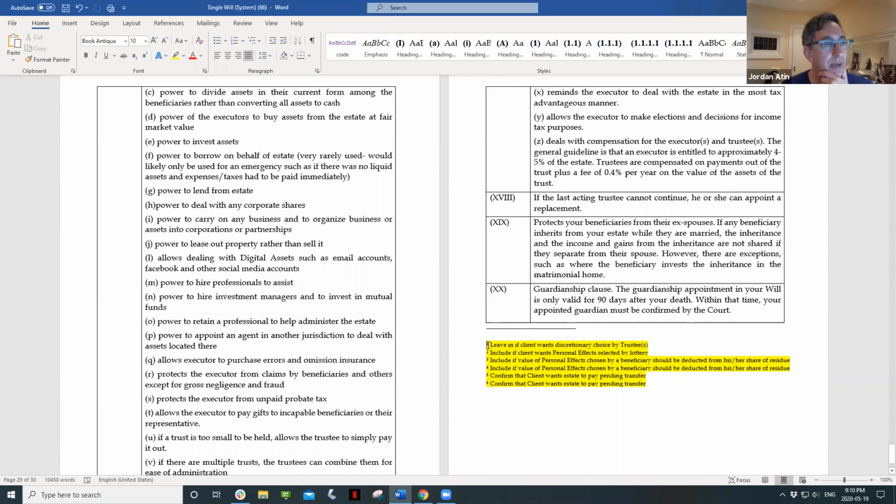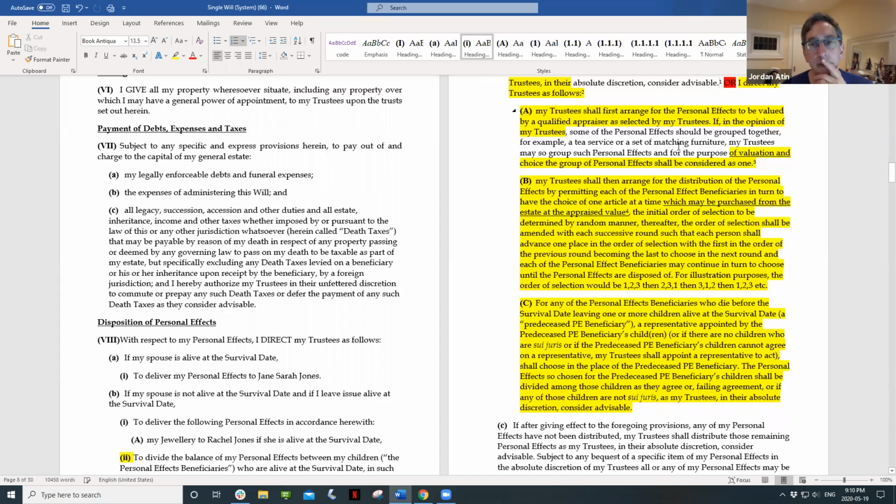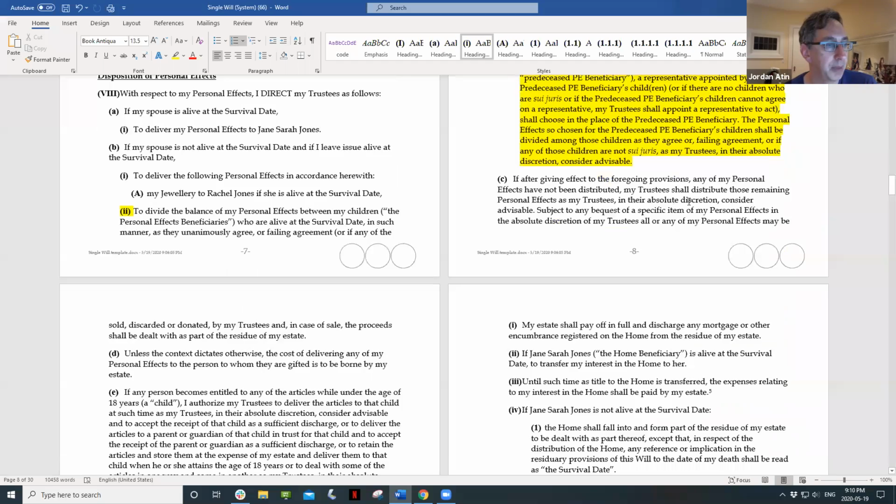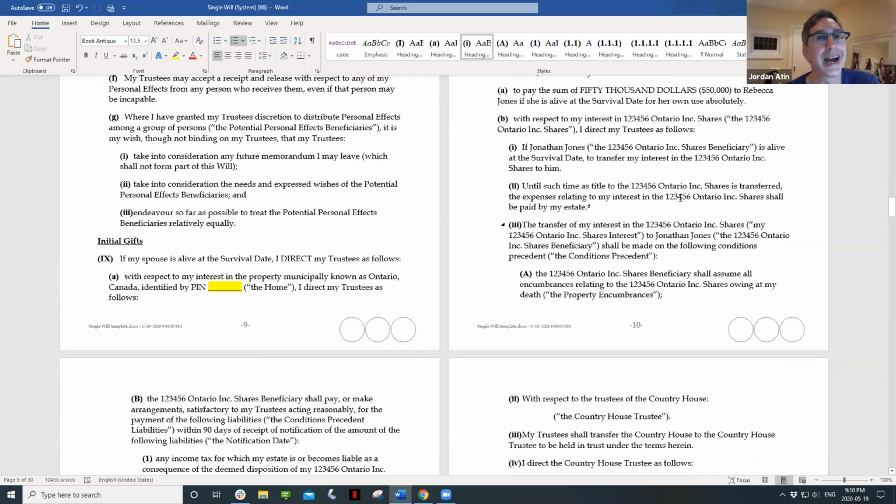You'll see in the draft, there's a bunch of footnotes in here because there's some options for you to consider, like the personal effects provision. Because right now we don't have that built into the portal. It's going to be there. That's one of our priorities. We have about 280 items that we're building out. So we just need you to bear with us because they're in the works. And within months, we're going to have those. But as I say, it's 95% done. And for a simple will, for sure, it's almost completely ready.